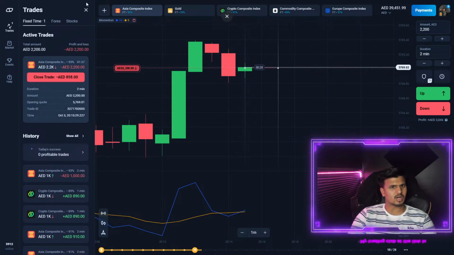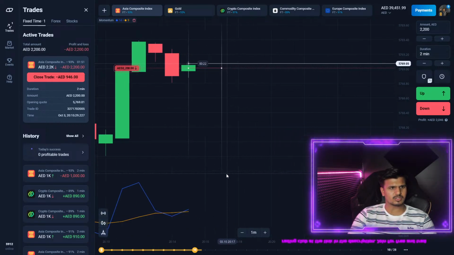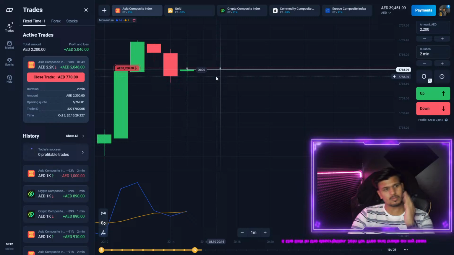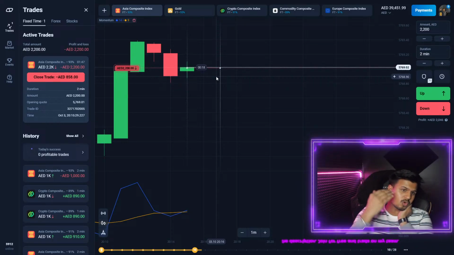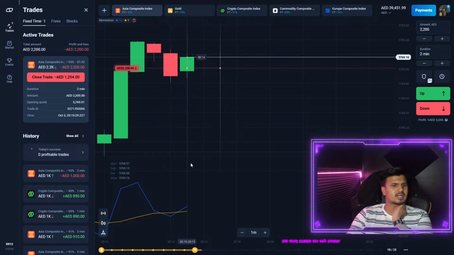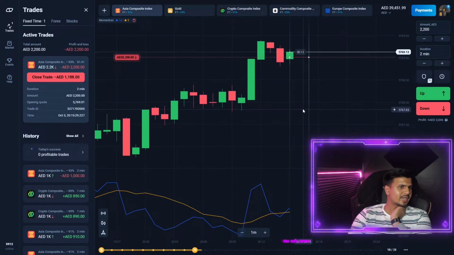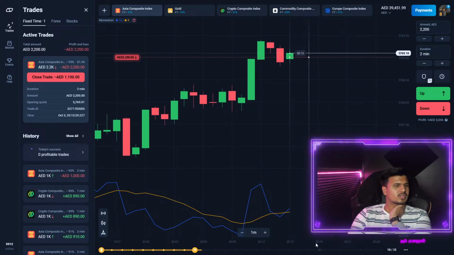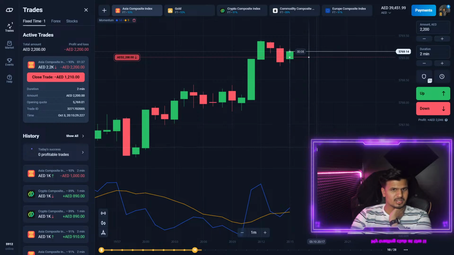So guys, I make it downward because as you can see here, it suddenly fell back to the downside. So we have to wait for the 2 minute while it's still moving in the upward, but also has more chances to move in the downward. We always follow the direction of the momentum lines. If the momentum line is moving in the upward, then we can make the trade in the upward. If both are moving to the downside, then we can make a down trade.